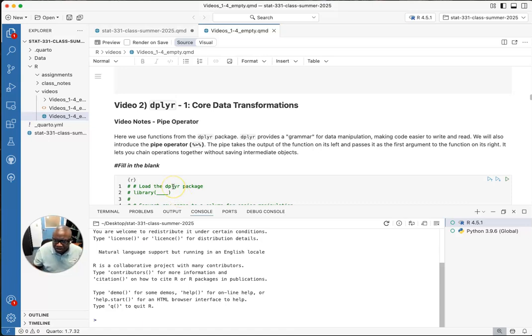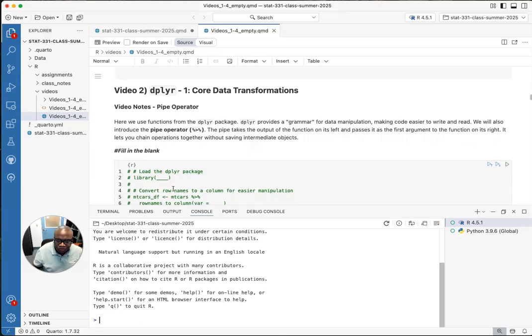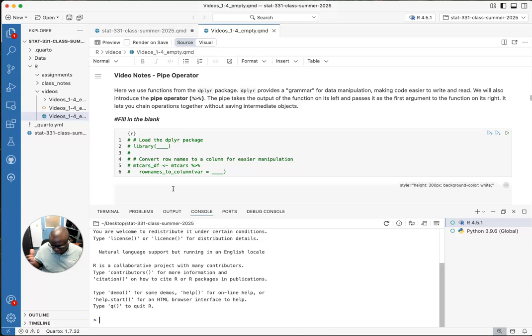So for video 2, if you're watching this from video 1, this is going to be a little bit different. We're entering into the space of using functions and packages, right? I'm about to show you how to download a package called dplyr.